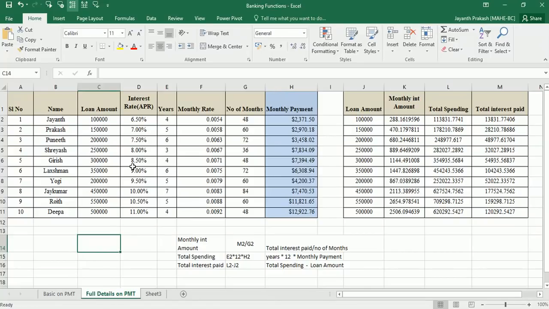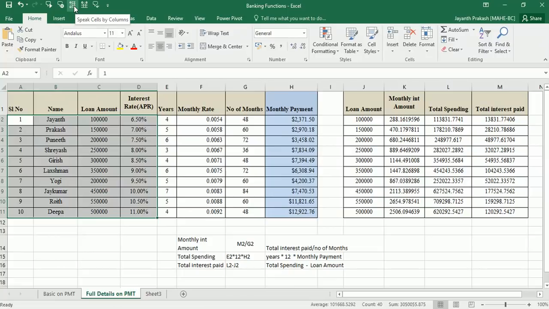Now there is one more option you can utilize, whether you want the cells to be spoken row wise or column wise. For that, you first select the range, and here you will have an option whether it has to be column wise or row wise. First, the option I have selected is column wise, and now I'll click on Speak Cells. 1, 2, 3, 4, 5, 6, 7, as you can see, it starts speaking out column wise. 8, 9, 10, and as soon as the last cell is done, it moves to the next column.